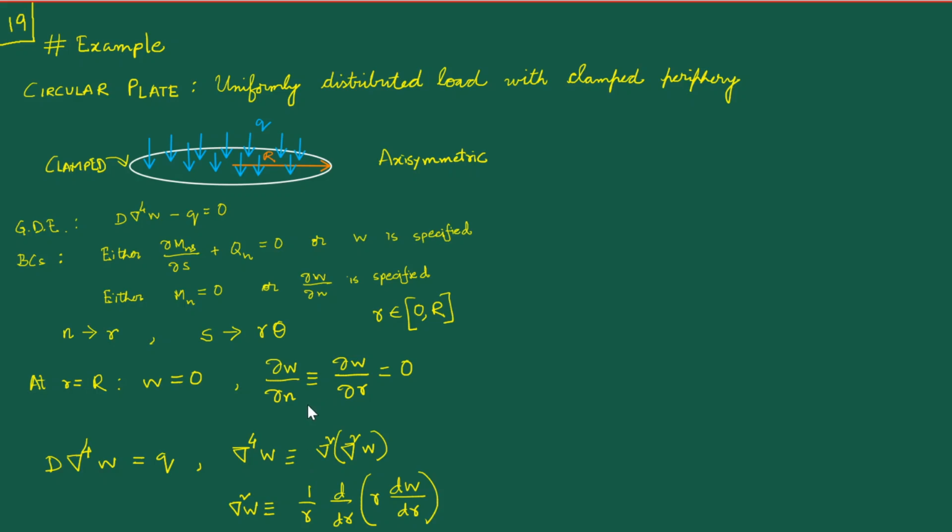So we have three conditions in our hand now. The fourth condition that we are going to use is the fact that the moment has to be finite there also. Why again we are talking about the moment will be clear to us once we have the solution form for this w. So the first thing that we have to do going forward is to seek a solution form for this del four w is equal to q equation, considering these things.